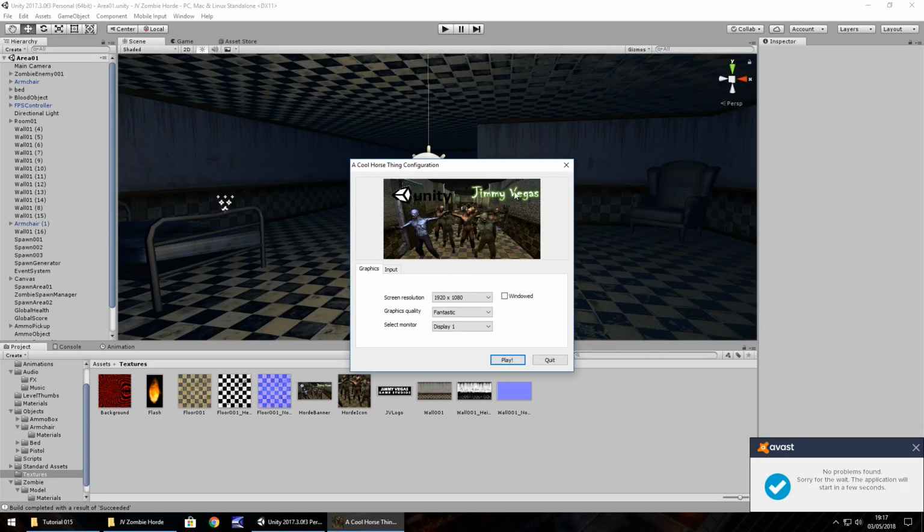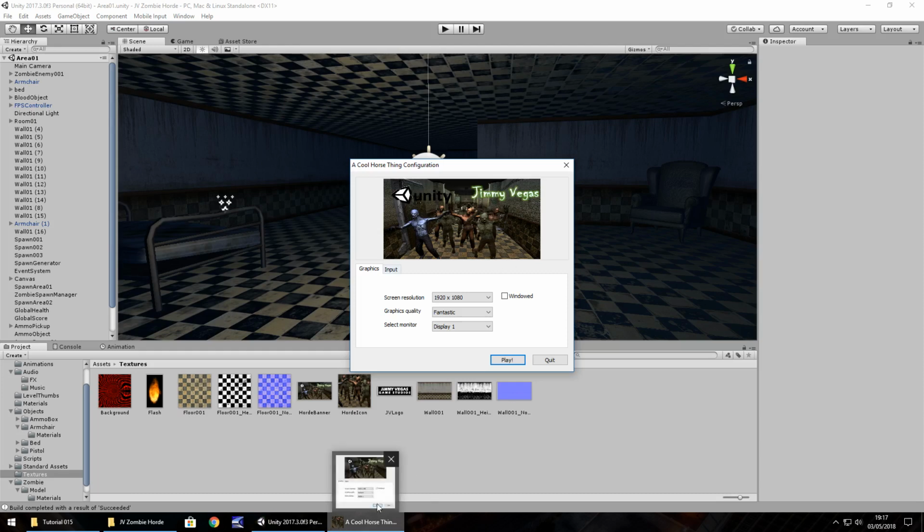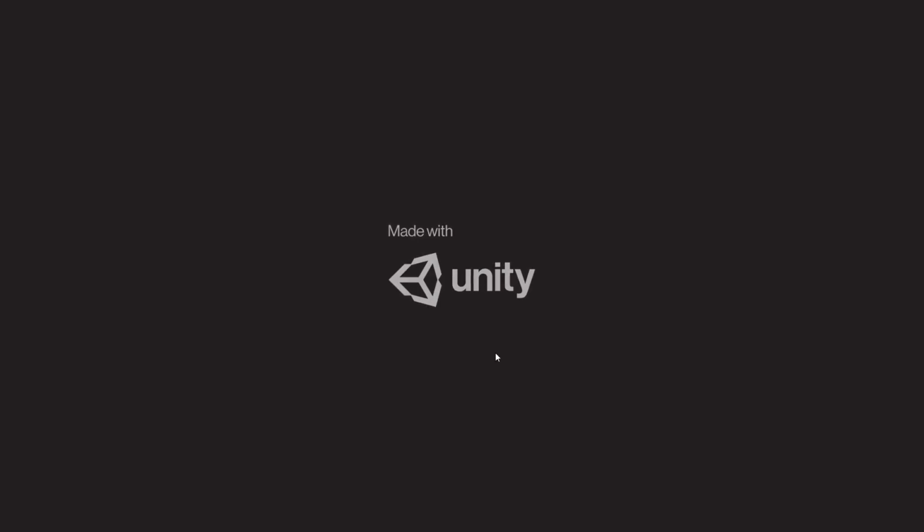And here we're presented, you can see, oh, it's gone, but I'm sure it'll be back. This is the splash right here, what I was referring to before. Like I said, you would think maybe that should be within the game, but it's not. This is the splash it refers to. And you can see down here, we have the little icon that we had. By default, it isn't windowed because we wanted it full screen, and we have the resolution, fantastic, on the monitor. Let's press play. Let's try this out.